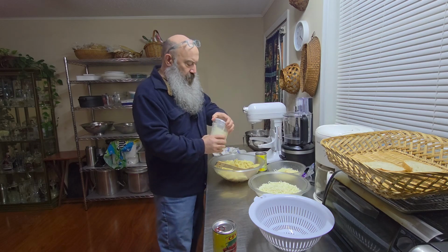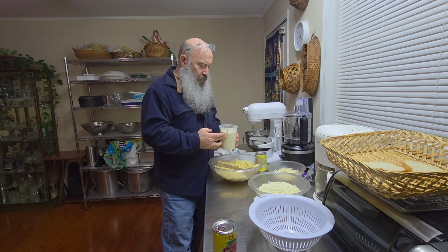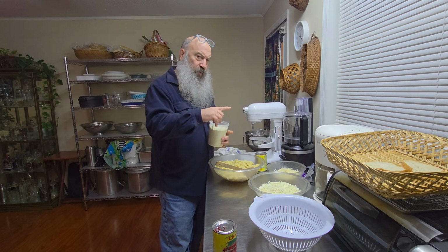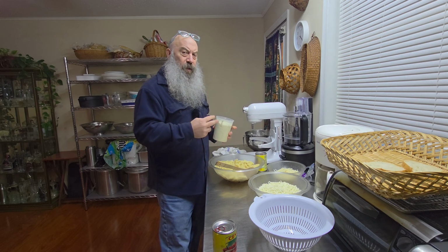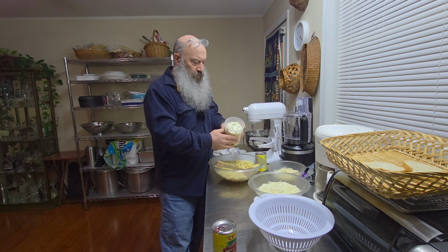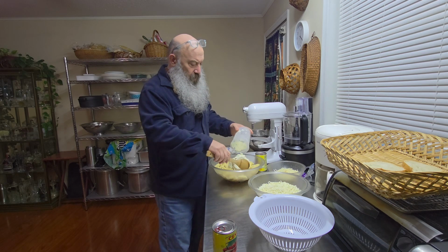This is ricotta cheese. So the way I do the ricotta is I put in garlic powder for the large size container, 2 eggs, and a lot of parsley, and mix it all around, and that's what this is. So it's not just plain ricotta cheese.